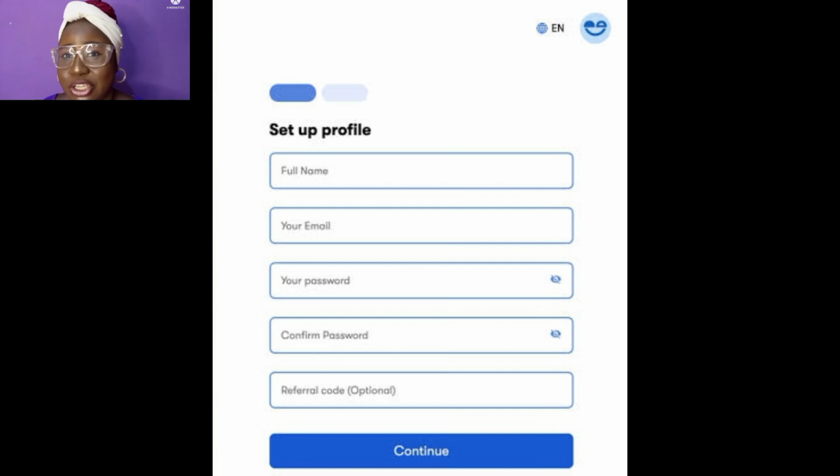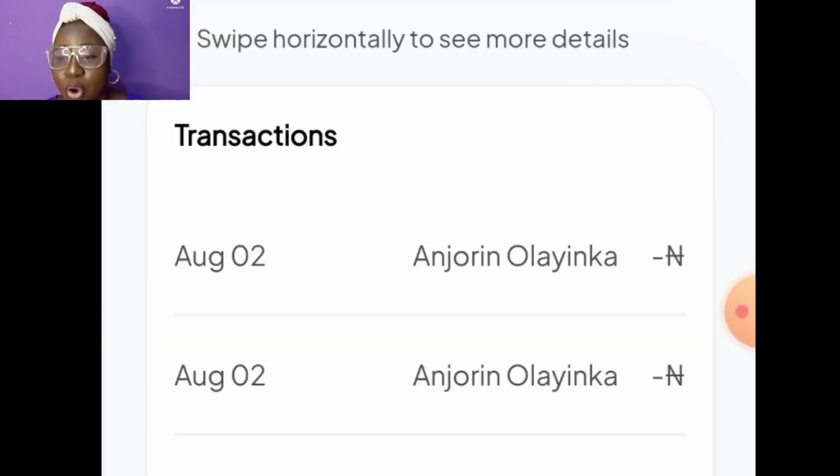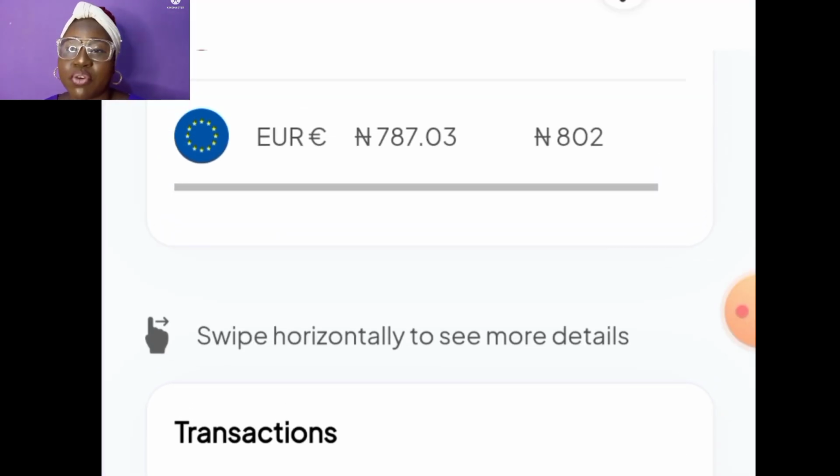Now, some of you, your screen might not bring it like this, because the screen might bring it step by step. That is maybe Gmail first, then you confirm your Gmail. Please relax for them to send you the Gmail confirmation code. You understand? That is when it will open. You just have to calm down for them to send you the Gmail confirmation code. After sending it, then you continue, because it varies. Then you continue, and the dashboard looks like this after signing up.